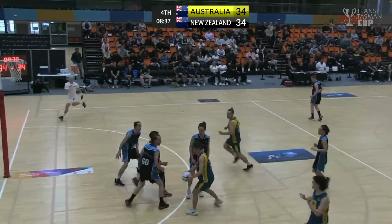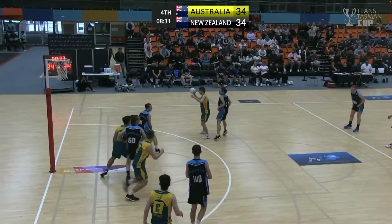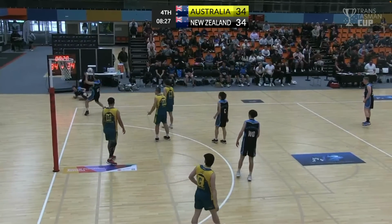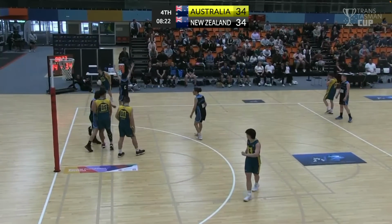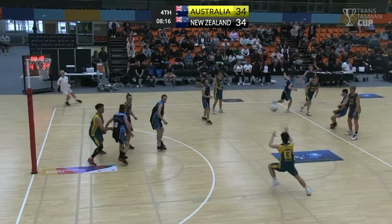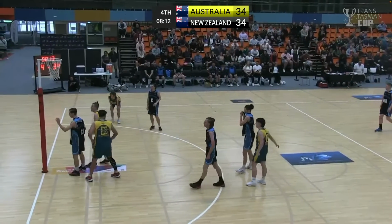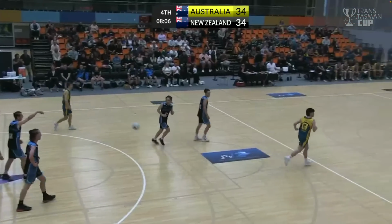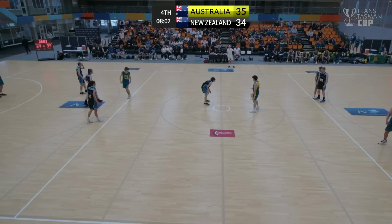Oh, Davis having it all his way down this goal end, running side to side. Great tip. And Becker unlucky. Unlucky there. Lucas Cook going to do everything he can to do his part in this New Zealand team getting the win here. Great to see the crowd getting so involved with the game. This is kind of what our sport's about, right? Yes. And if you don't believe us, come down and see for yourself. The animation is amazing.